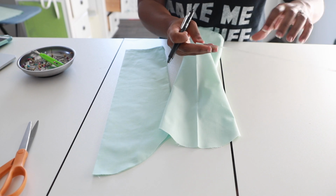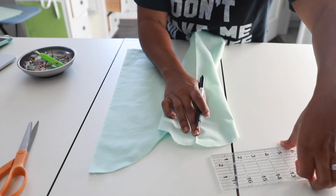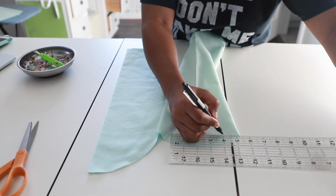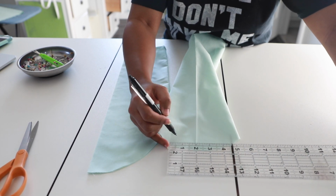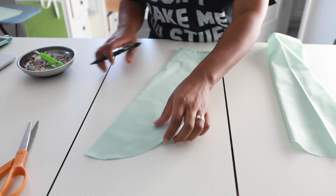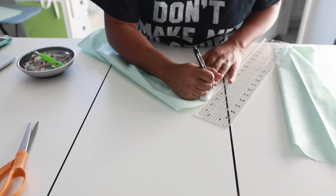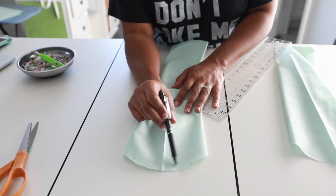All right, get your ruler and just measure 2 inches from each side, from the center. So here's the center. I'll put it here, and that's 1, 2 up here, and 2 here. Okay, I'll do that for the next one. Alright, so that's what I'm gonna do. I'm gonna take this to my machine and do 2 gathering stitches along this part here.